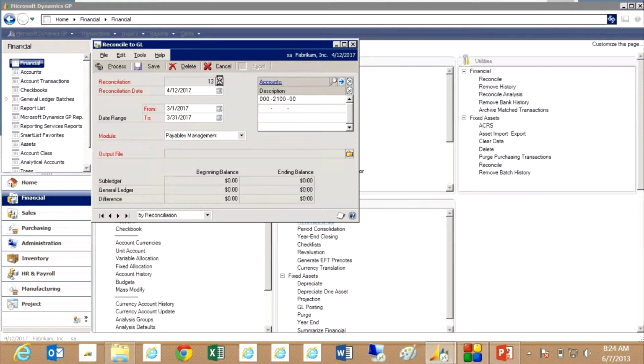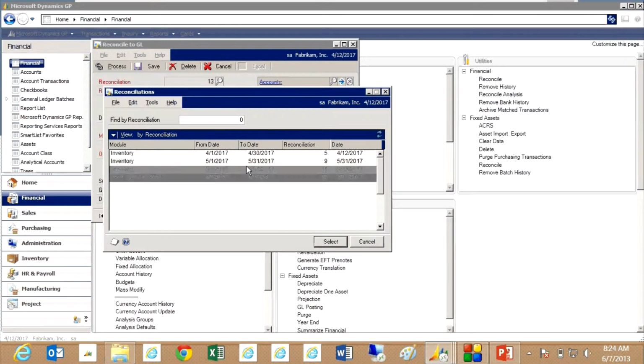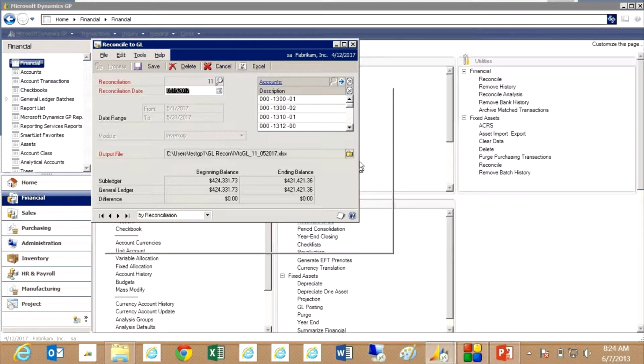I've already created one. Let's take a look at the one that I did just recently here. So this is reconciling my May activity, and you can see that I've got those activities in balance right now. It's looking at my inventory transactions and it's looking at my general ledger account activity, and these are my general ledger accounts here. I've got a couple. These are Fabrikam accounts. So I've got about 10 or 12 that represent the financial aspect of my inventory. I want to keep those in balance. So you can see here I've got a little running total here. I've got my beginning balances, ending balances for the subledger, which is the inventory system, and the general ledger. They are now in sync.